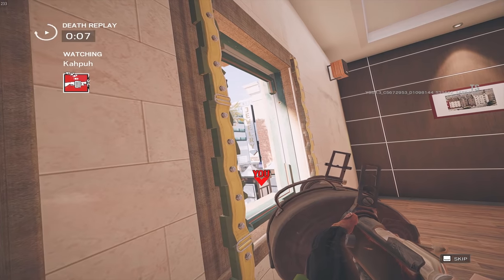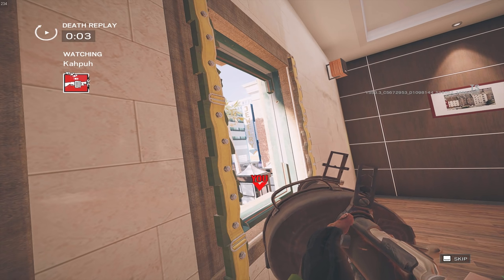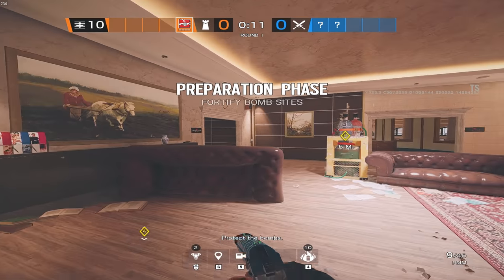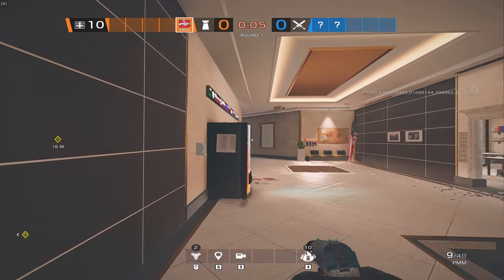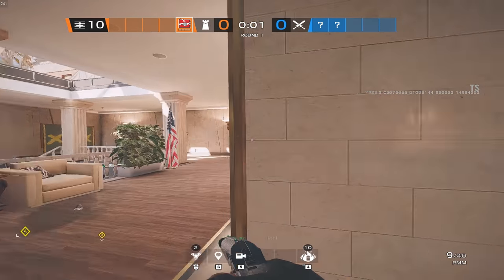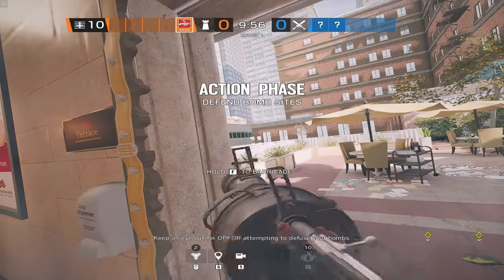So I'm going to go ahead and show you guys both the perspective of me as Tachanka actually shooting the projectiles from the grenade launcher so you can see exactly where I'm lining up my crosshair to shoot these projectiles and also where I'm standing. And then I'm also going to show you me in spawn with one of my friends as Tachanka shooting the projectiles so you can see exactly where they're landing and all of that. So let's move on to Bank.